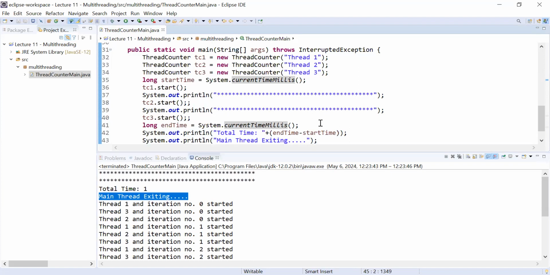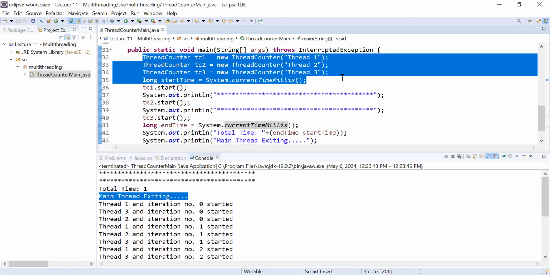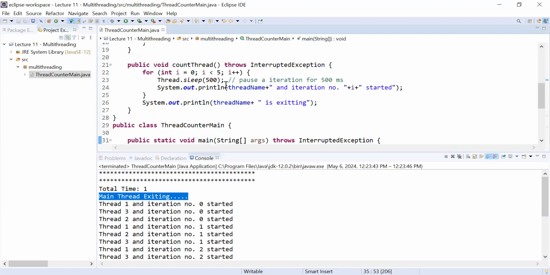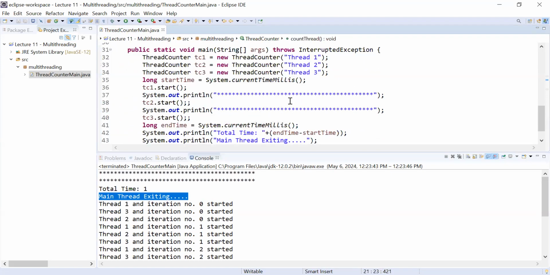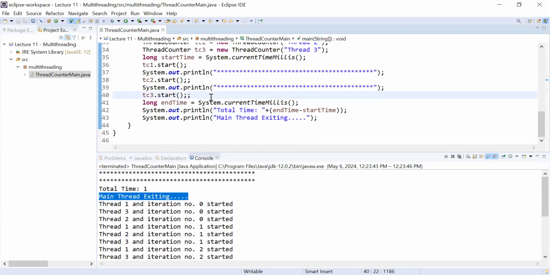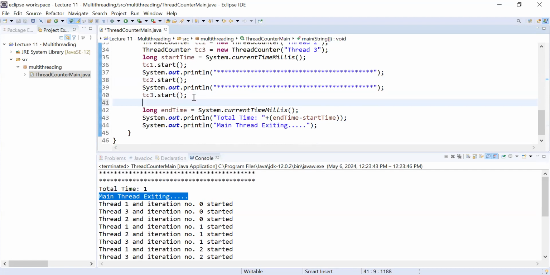So how can you understand how much time these threads are taking to execute the count thread function? We can add a small sleep time in the main thread also.